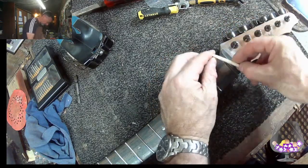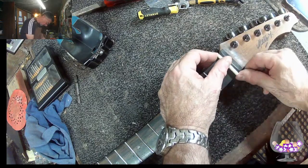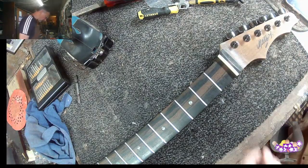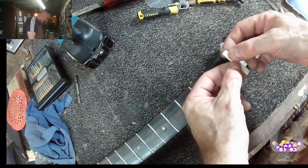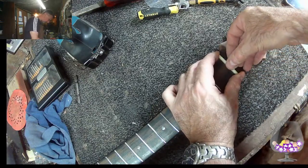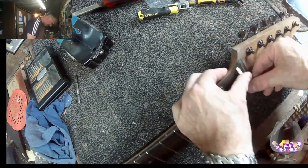We're going to just re-measure those and make sure they're all spot on a mundo. I think they are spot on a mundo. That's the technical word for it. That's got to obviously come down a lot. That's too deep there, so I'm going to have to take a lot of that bottom off and drop that down to where it needs to be. But what we need to do first is get that to fit in there.